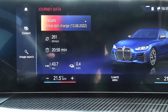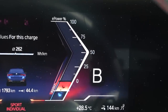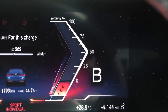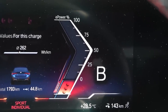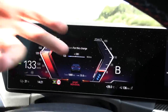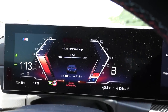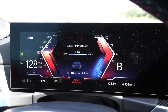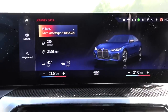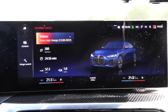We've been driving for 21 minutes now, and now we have full power. Ooh, oh yeah, but we don't have boost yet. Wait, do we? No, I think the boost is still not available. We have to wait a little bit longer before the boost is available. Okay, after roughly 24 minutes, then the boost is back. I can show you guys here. So, if we slow down a little bit, and then I hammer it, you see that, that is the boost in action. Wow, it took roughly 24 minutes for the battery to cool down properly. Oh, Tesla killer for the win.